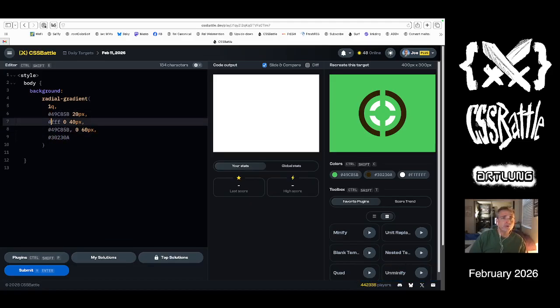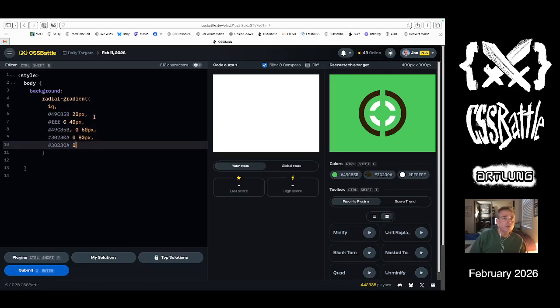And we have white, and so we only need three characters for that white. It's all F's. But this black is 30230A, which we can't quite do that. So I've got fake numbers on here just till we get something there, and I need the final green. Oh, the final green and 0.